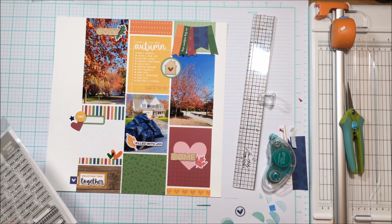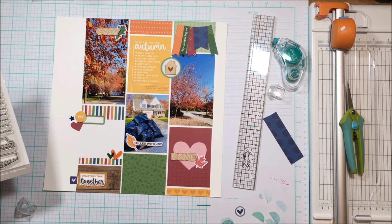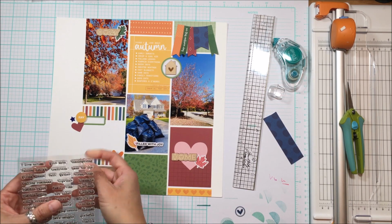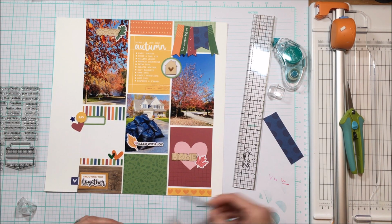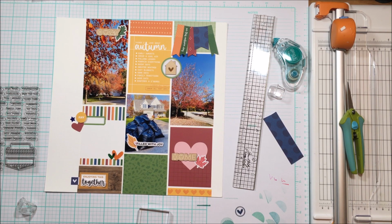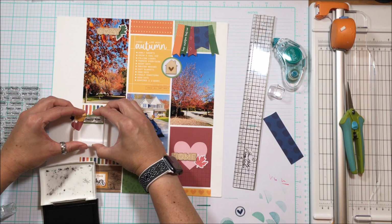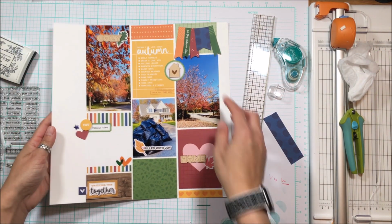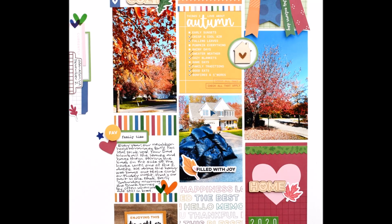So no title per se. I'm going with things I love about autumn as the title of this layout, although it is really more about the fall leaves and the leaf pickup, but that's what I journal about in that spot there. So what you see there is the autumn tab stamp. And I'm just going to stamp in that little green label there, family time, because it is a family adventure worrying about these leaves. So the close-ups are to follow.